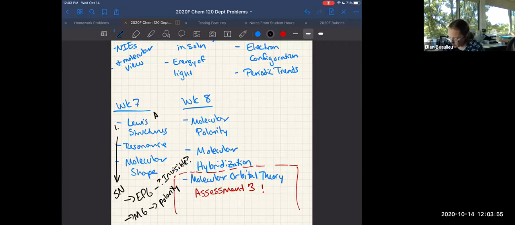The one last feedback I'll give you is I'm still seeing a lot of errors with respect to formal charge. So when you're making a Lewis structure and you're prioritizing Lewis structures, you really want to deal with formal charge and minimizing formal charge, and that will make your most stable Lewis structure. So if you don't know what I'm talking about when I say formal charge, go look it up. If you know what I'm talking about, but you're not sure you're doing it right, go look it up. That's the most common place that I'm seeing a lot of mistakes.